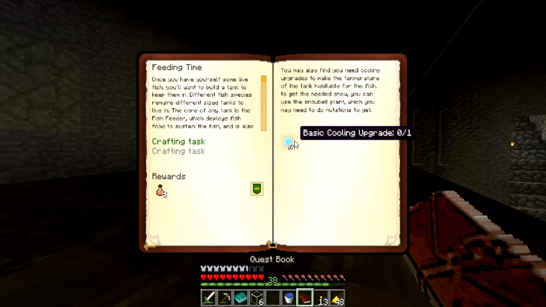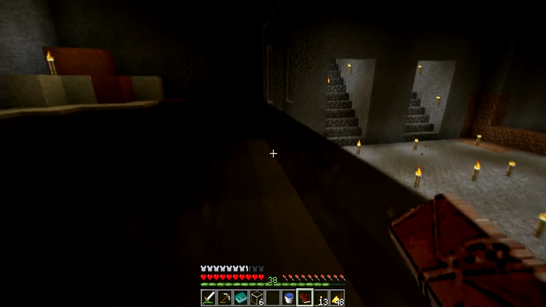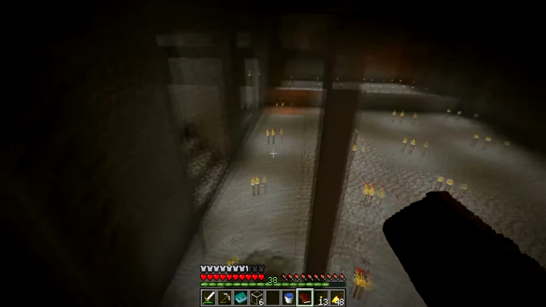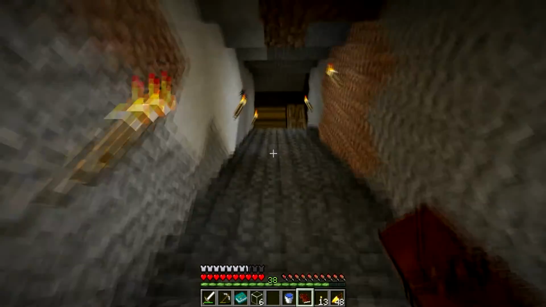And, yep, one more thing. I just noticed there's a second part to this. So we need basic water cooling upgrade. So let's quickly go and make that guy. I've got it set up upstairs. And then I'll come back and finish this off. Right, up here we go.